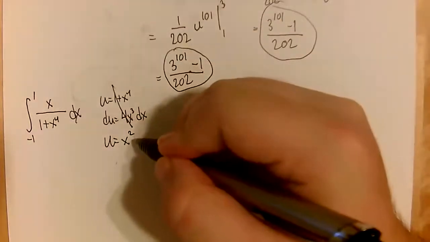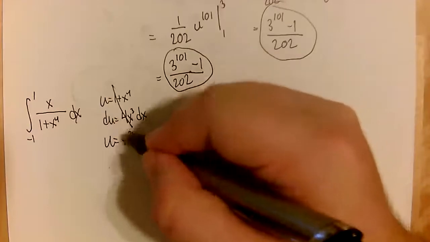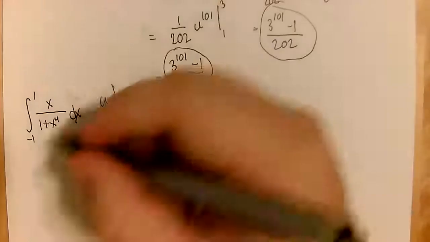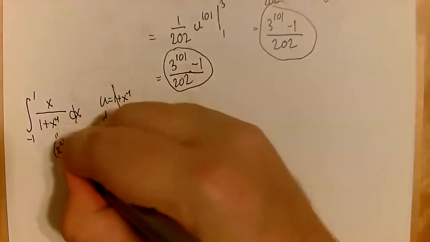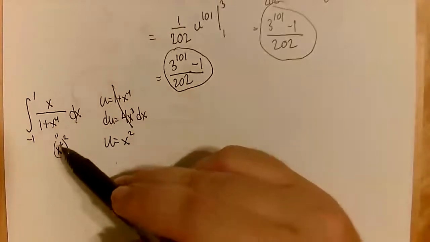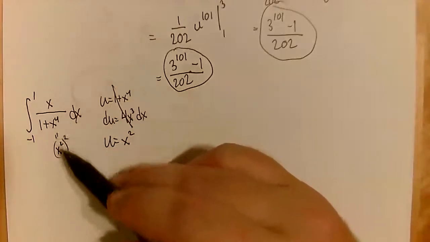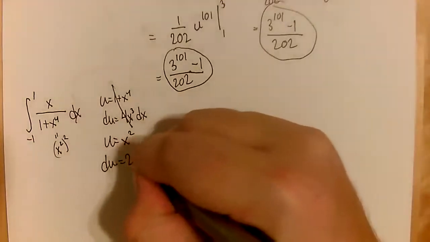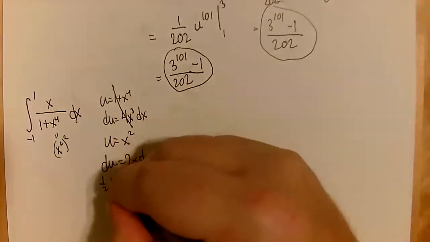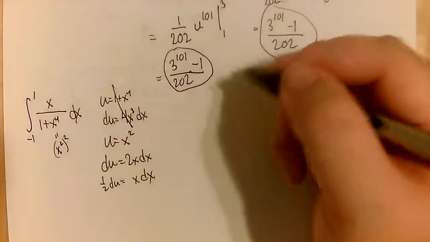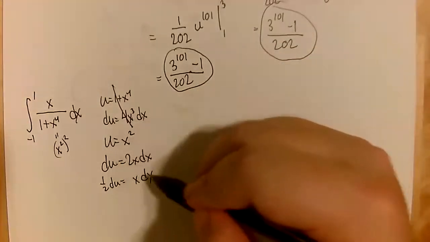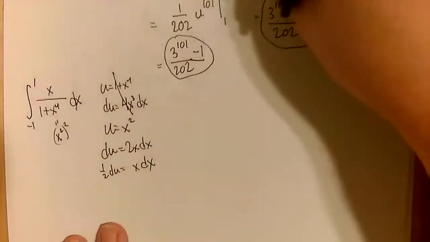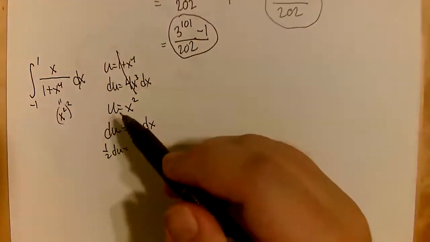Now, at first, this seems like it violates the first kind of obvious rule that it doesn't appear in the integral. But upon closer inspection, we do see that technically this here is x squared squared. So this really does appear in our integral, just not right away. So it does satisfy condition 1. And then if we find the derivative and divide by 2, it also satisfies condition 2. So both the u sub itself and its derivative show up in our integral. So this is what we're going to do. This is the u sub that's going to end up working out for us here.